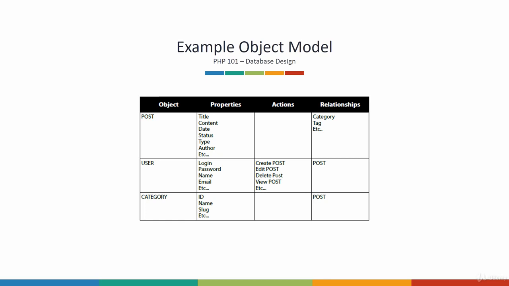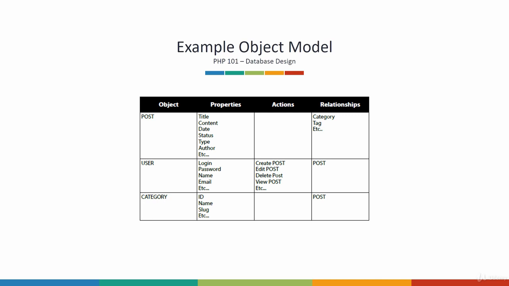The user object, so its properties are login, or you could maybe say that's its username, the password, the name, the email. Again, you could add to that list if you wanted. It's going to be the primary thing performing actions. So it's going to be able to create posts, edit posts, delete posts, view posts, create categories, edit, delete, view categories, all sorts of things that the user is going to be able to do. So most of the biggest chunk for the user is probably going to be the actions block.